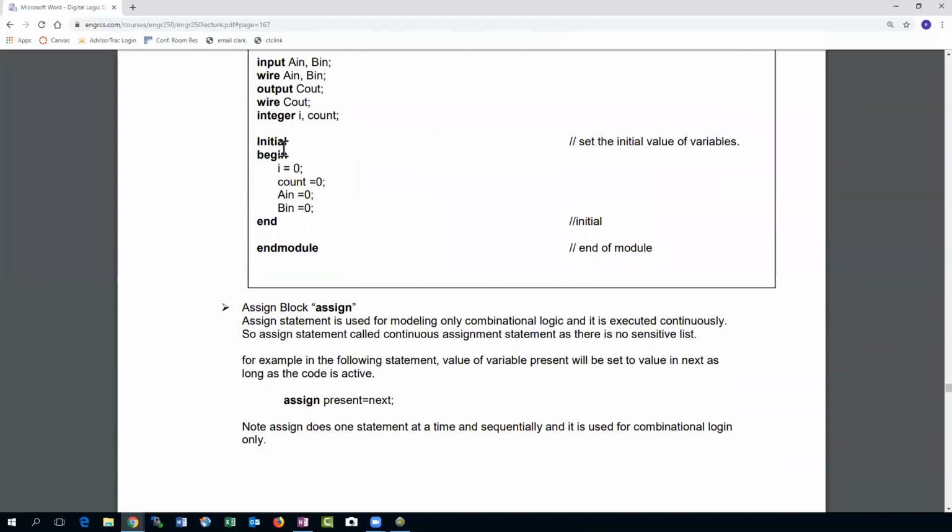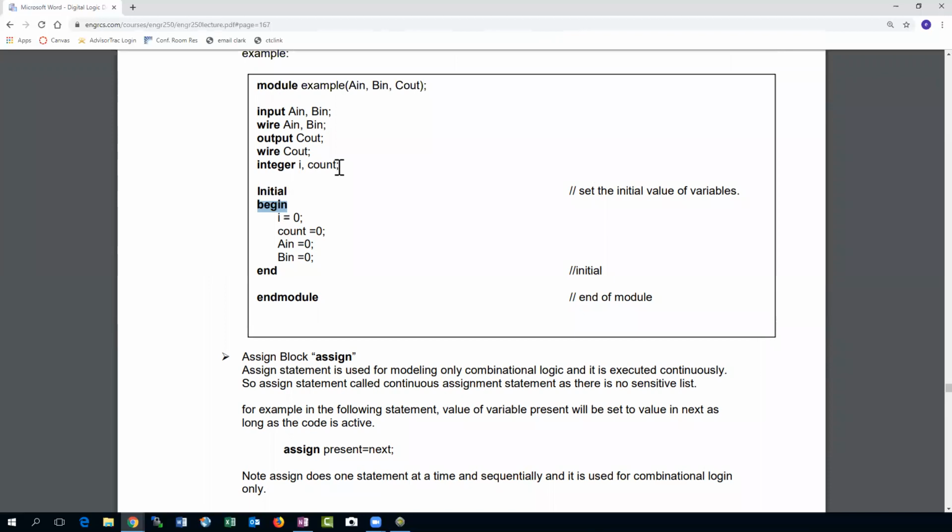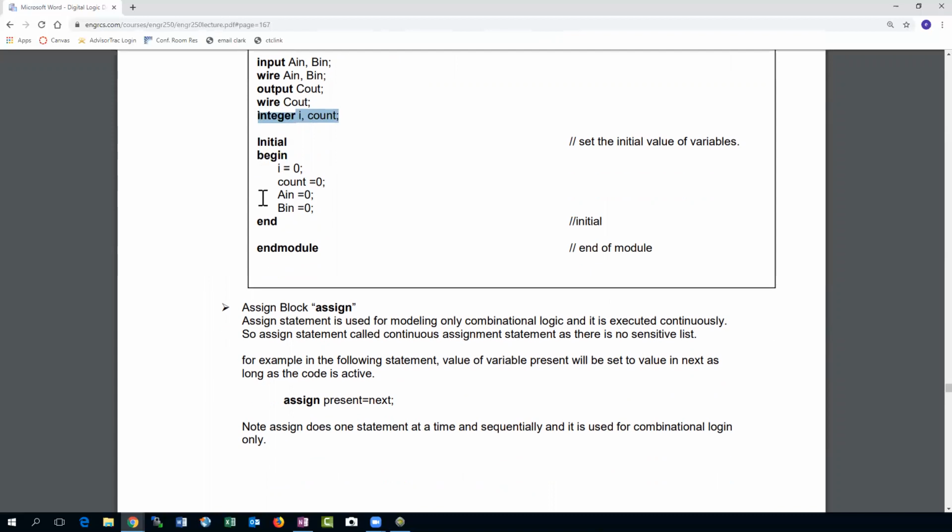So this is how we do it. We say initial, begin, end, and whatever you want to happen right here. These are assignments of different values. And we'll talk about this later, but there are various kinds of variables you can use inside as well. These are not implemented, but used to describe the behavior of the code. But anyway, initial is one type of block.